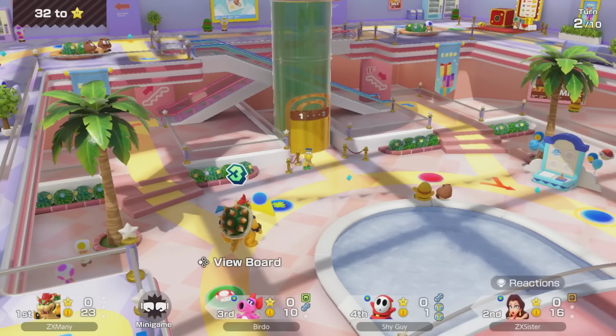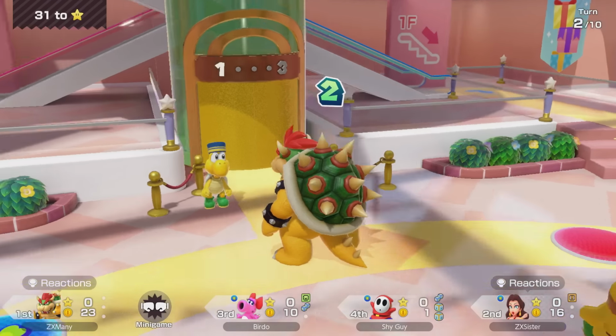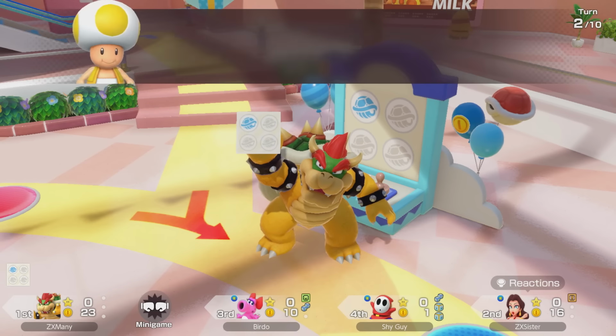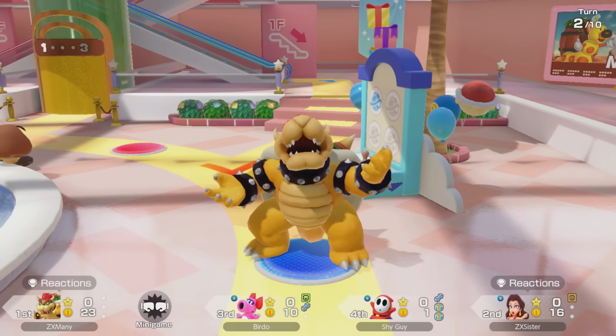You know what? I'm gonna play crazy. I'm actually gonna go this way. I'm not going upstairs though. I'd rather not. Uh-oh. Isn't that so cool that it shows you what space you land on if you take the elevator? Yeah. Versus go straight. Did you notice that? Did you see the red and blue circles? Yeah, I did. You don't sound very impressed.